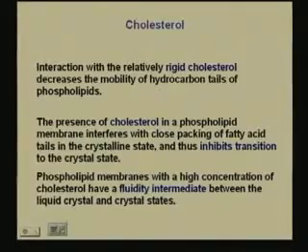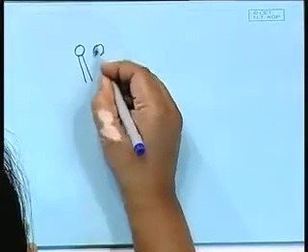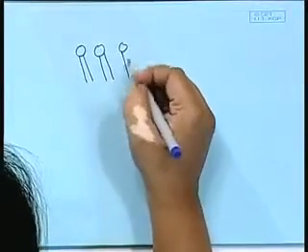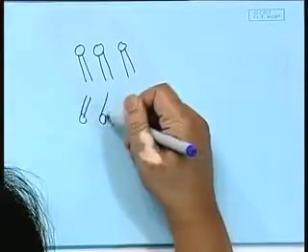But the presence of a cholesterol in a phospholipid membrane interferes with the close packing of the fatty acids. So, normally the way that the fatty acids would be packed would change with the presence of cholesterol. Remember, I showed you in the first one of the slides that I showed you in the beginning, we have perfect orientation. If we had a single type of phospholipid attached, we would have, say, a perfect orientation to our chains.